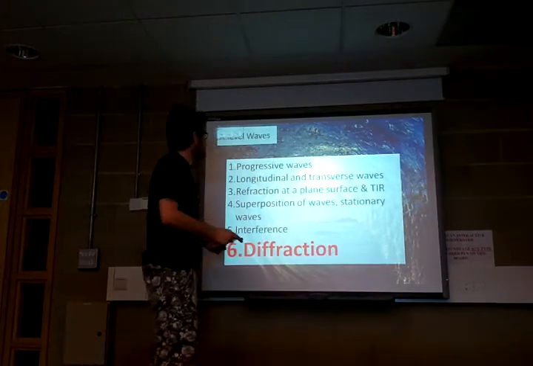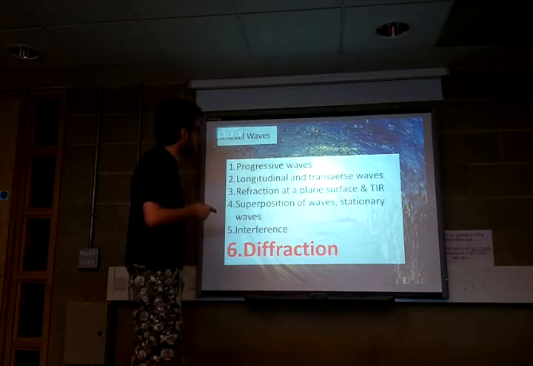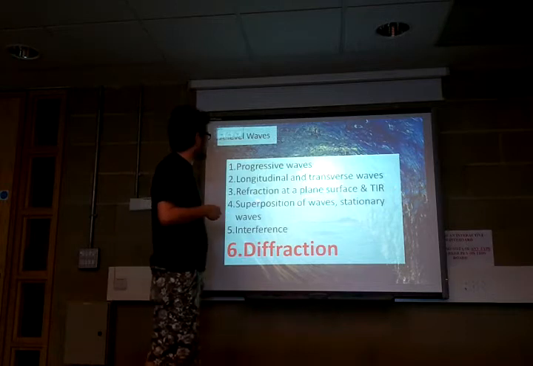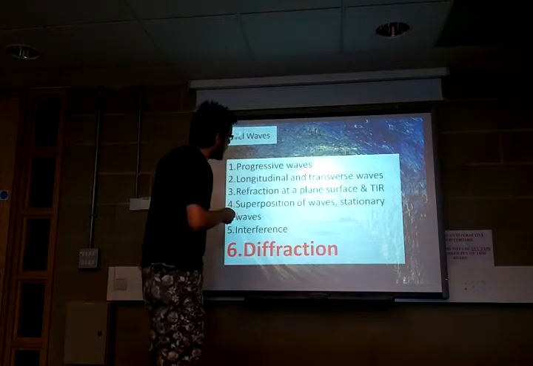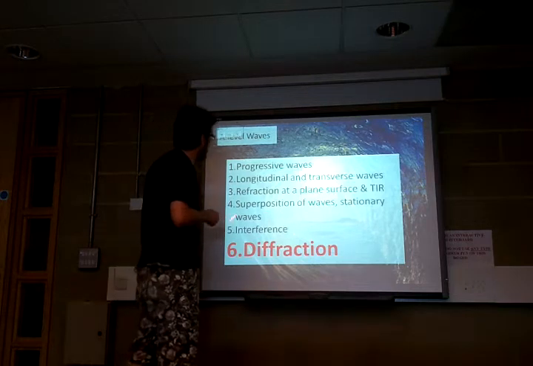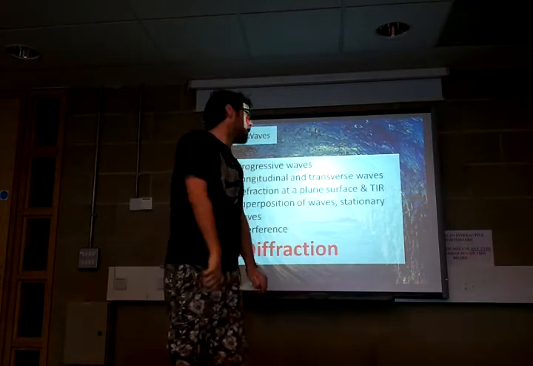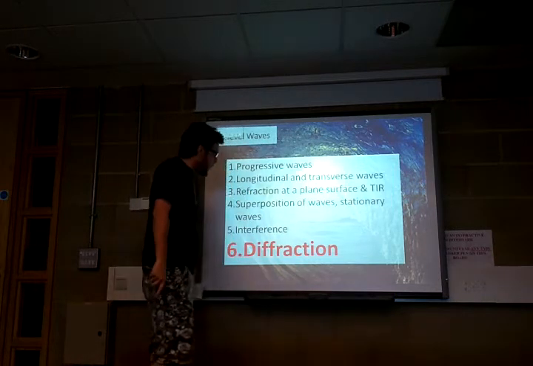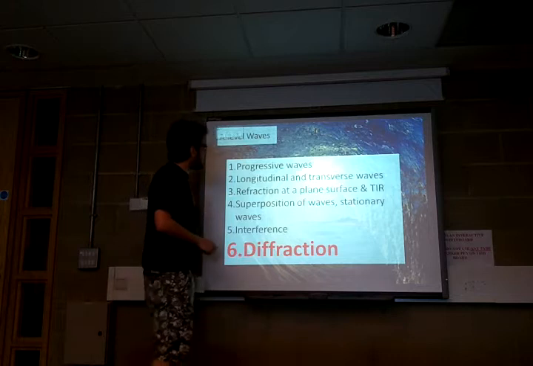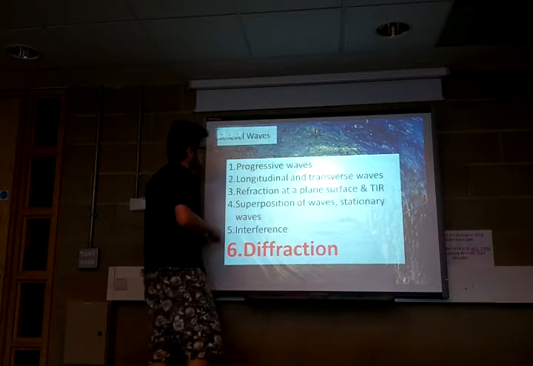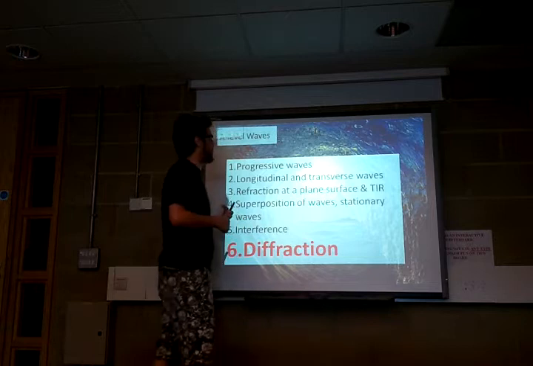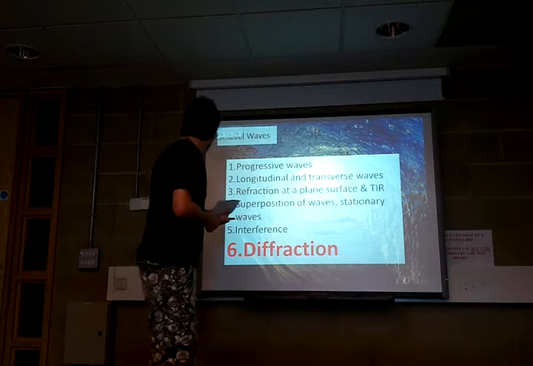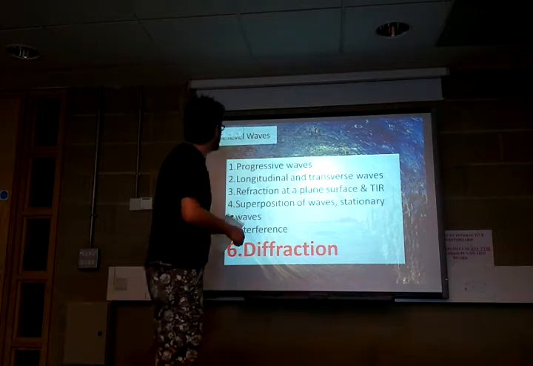So we started 6 lessons ago, we looked at progressive waves, longitudinal and transverse waves. We had a hardcore lesson in refraction and total internal reflection where we went through Snell's law, superposition of waves and stationary waves. Our last lesson was interference, looking at constructive and destructive interference between waves. And the final one today is diffraction, which is a continuation of some of the things we were looking at in interference in terms of Young's double slit and the single slit techniques as well.